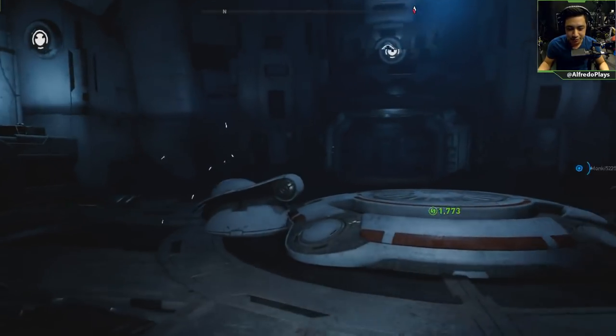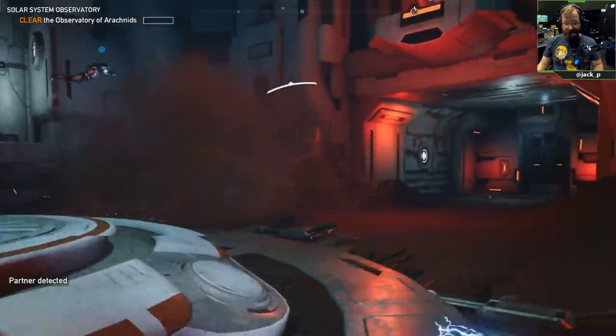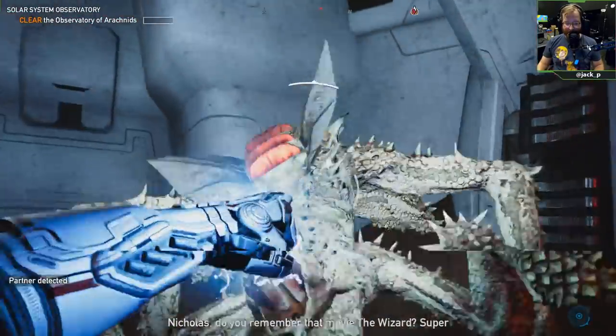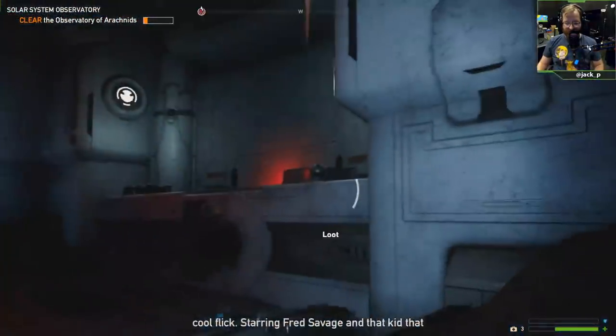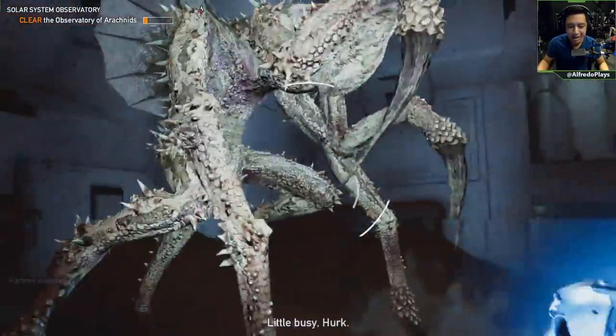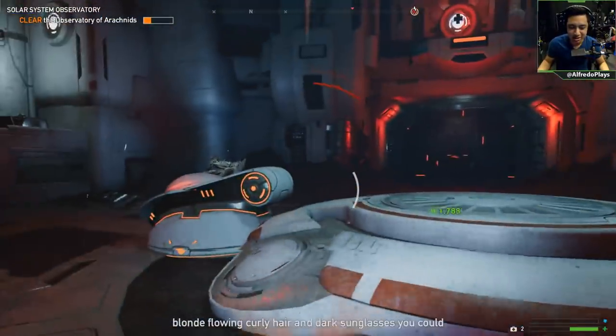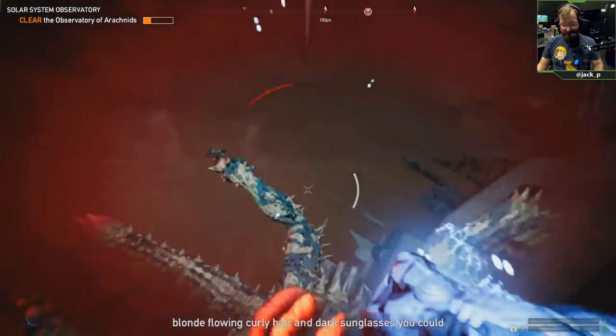All right, here we go. Yeah, clear observatory. Let's do this. Come here, buddy. Do you remember that movie, The Wizard? Super cool flick. Starred Fred Savage, that kid that can only say California. We remember the guy Lucas in it. He had long, beautiful blonde. It's Space Fight Club. Oh, this is awesome.